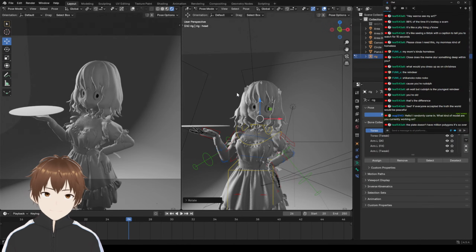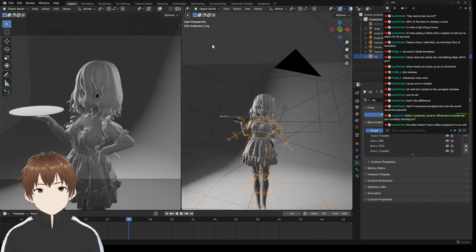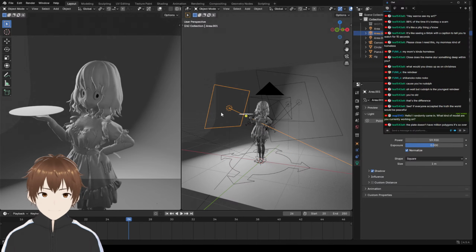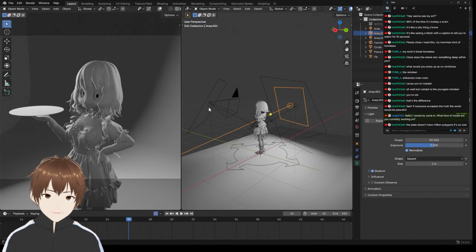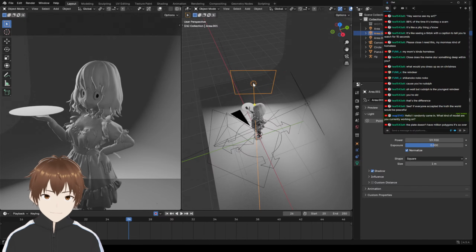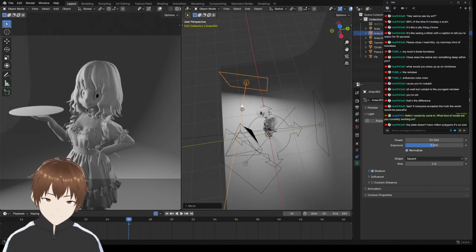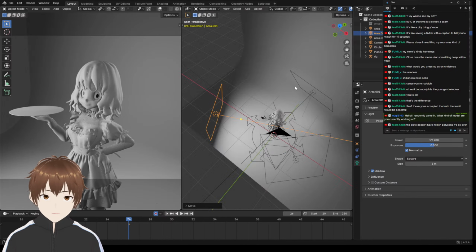I'm gonna turn the keyframing on now because I don't know what happened with the lighting. The lighting's color changed a lot. I think this needs to be more on the front.